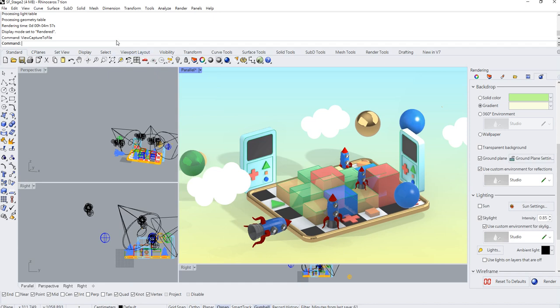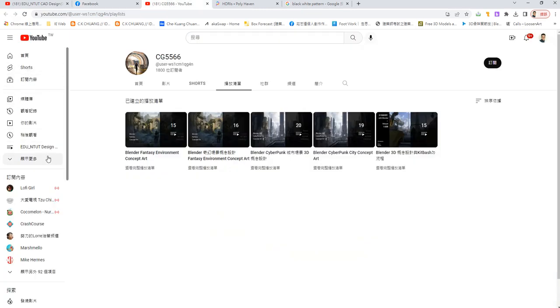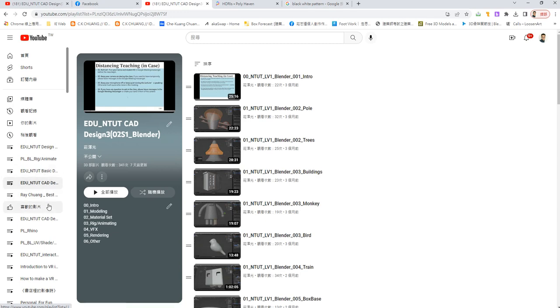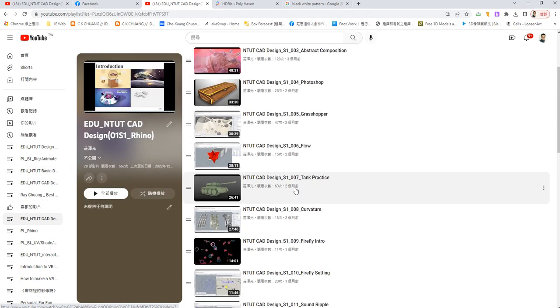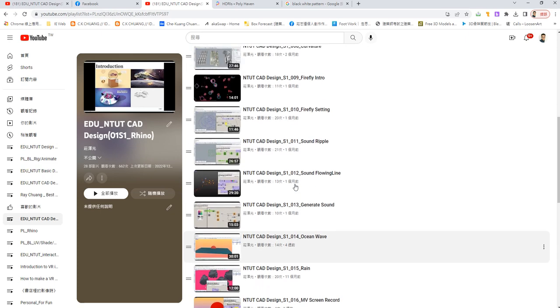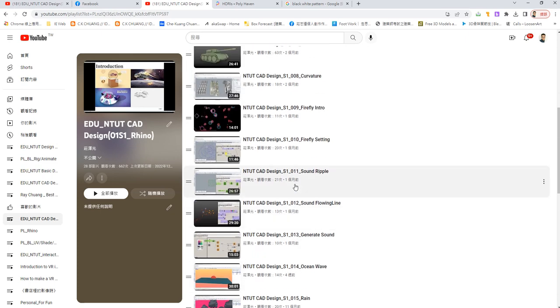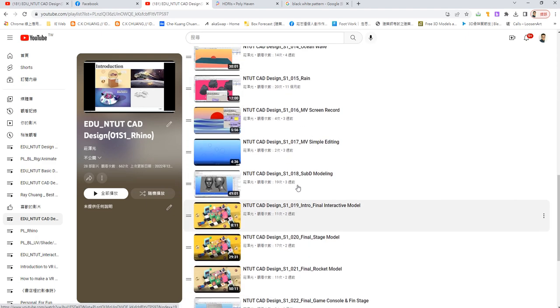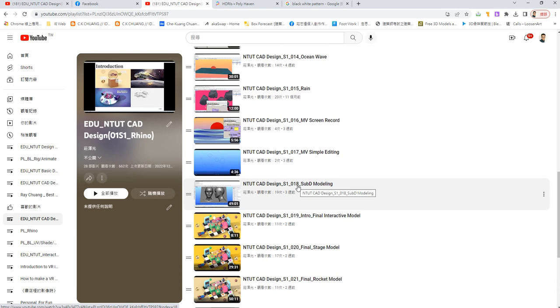And finally, if you forget or if you have no idea how to record your video, basically you can take a look at our tutorial right here. Okay, you can take a look at the 16 and 17.